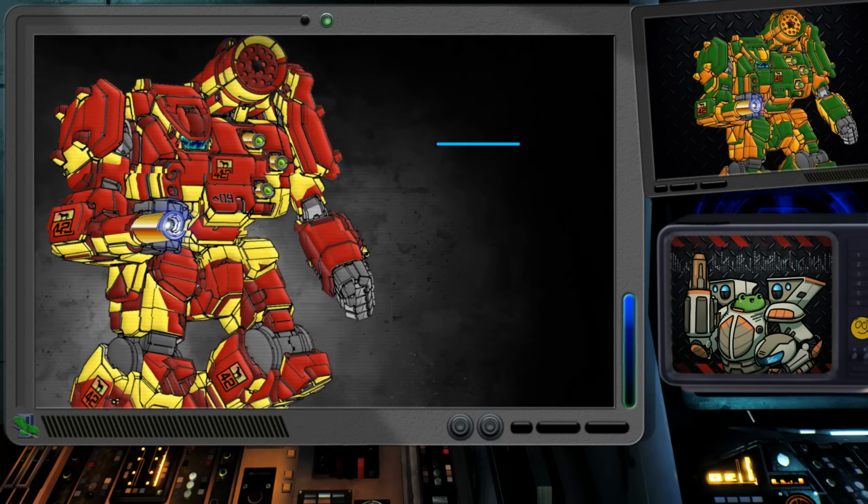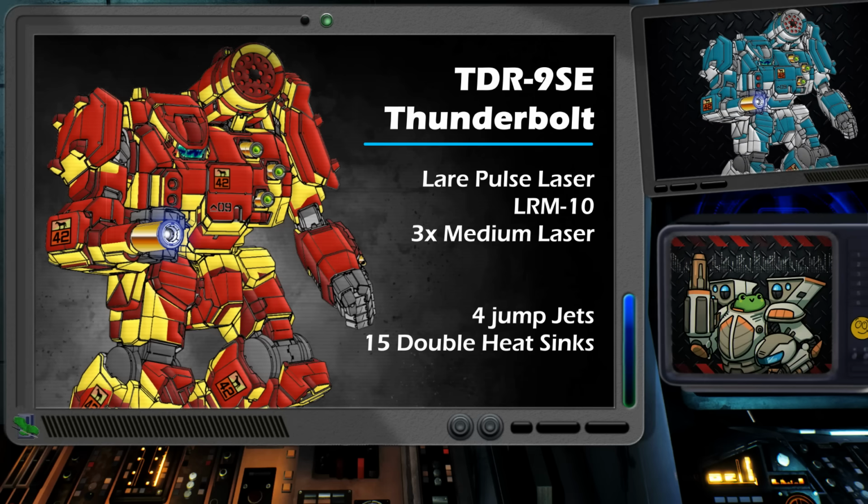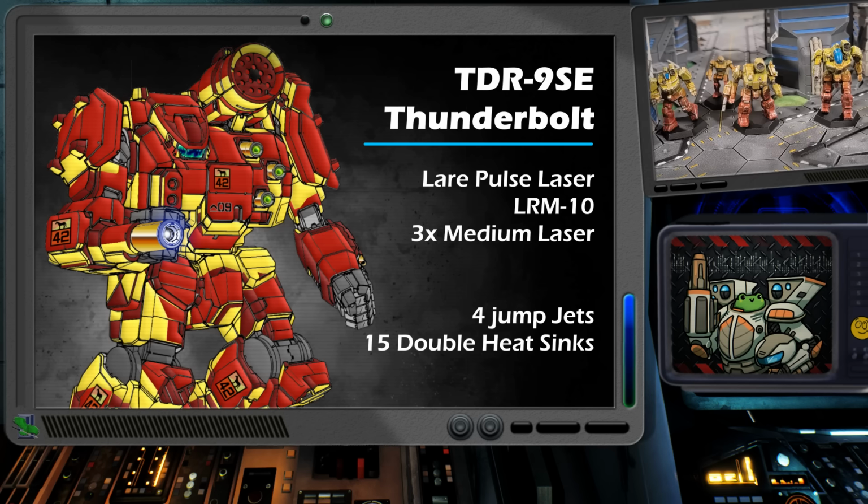Closely related to the Thunderbolt 9S is the 9SE, a variant made famous by the Eridani Lighthorse, who pulled the machine guns, SRMs, and downgraded the LRM launcher to an LRM-10 to make room for 4 jump jets and a large pulse laser. While it does sacrifice a bit of the mech's offensive power and range, it does benefit from increased mobility and accuracy with the pulse laser technology.